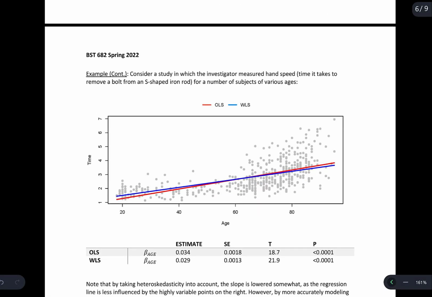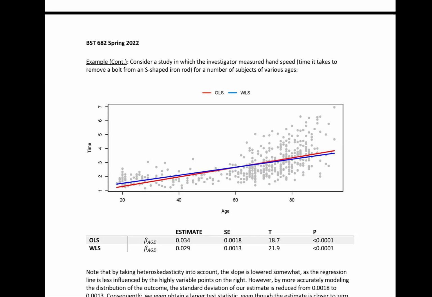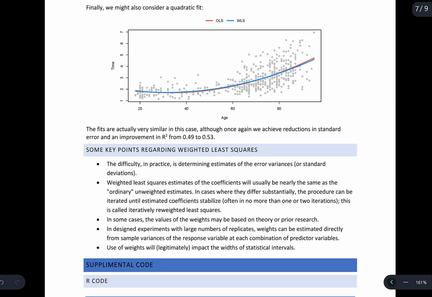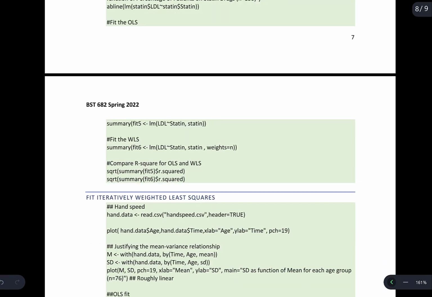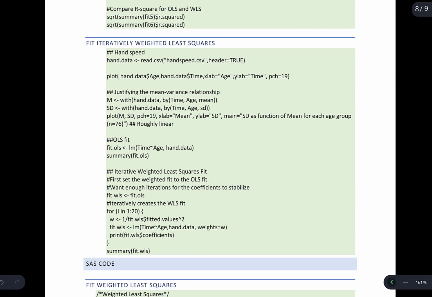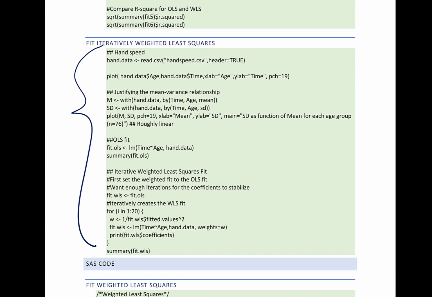And so here is that example continued. One thing that I would really recommend doing is, just like the previous sets of notes, at the end of these notes, I do have the R and the SAS code here. I would really recommend, I think it's most obvious with the R code, go through this R code line by line and you'll see how that iterative process is working.